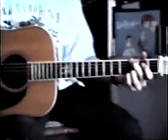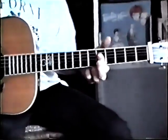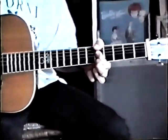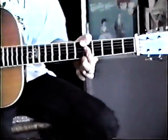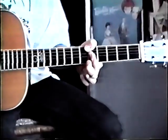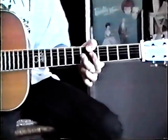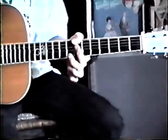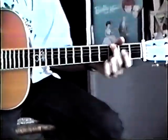Okay. Start out with a G. All right. And we'll go up to an A minor, which we can make with this form, the same thing I showed you, the D riff. Mm-hmm. Now add your thumb on the bass string. The fifth string's muted, which gives you this sound. And that's called a 2 minor if you're playing on a G. There's 1, there's a 2 minor. 3 minor will be the B on the 7th fret. Now that's going to sound like this.